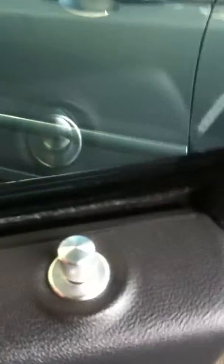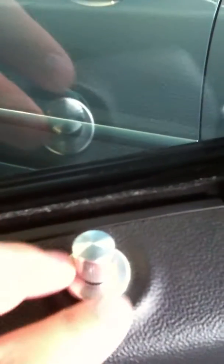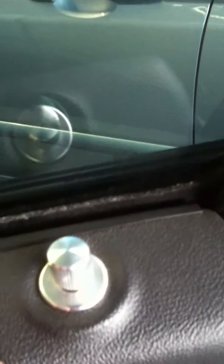Yeah, and you see this. Whenever I ride down a bumpy road, this thing vibrates really bad. It's just super annoying. And that's that.